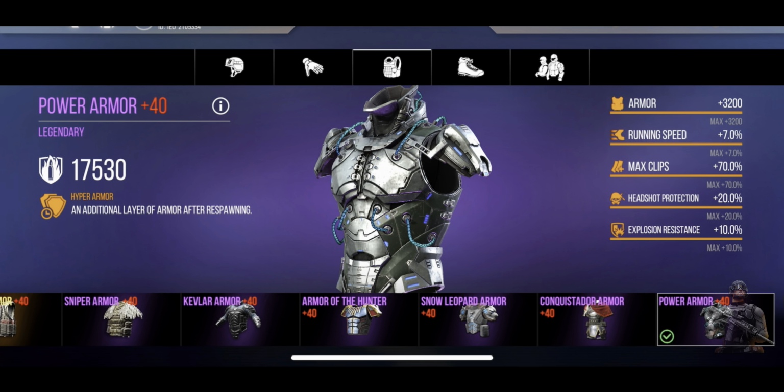You can see on the left-hand side, it has this additional layer of armor after respawning. Your armor gets stronger and stronger every single time you die and you respawn. Matter of fact, you start off even stronger. It has a great amount of armor of 3,200. Every single level, every single kit, you should be using this armor. You should aim to get it because it is very powerful. I recommend this 120%. That's right, over 100%, because it is just simply beautiful.